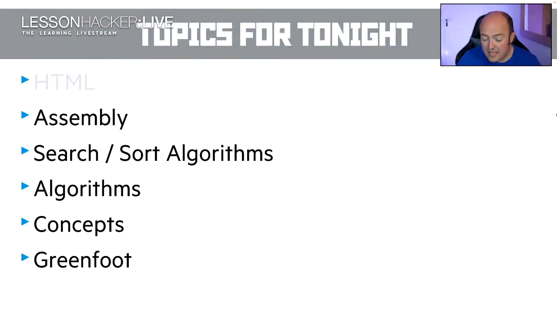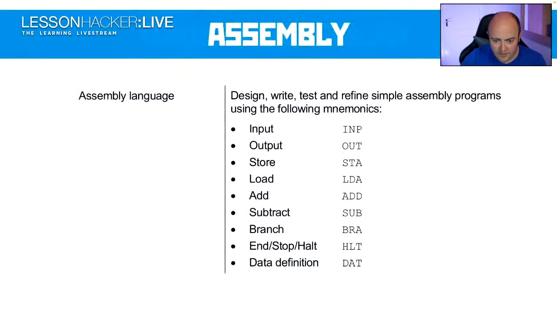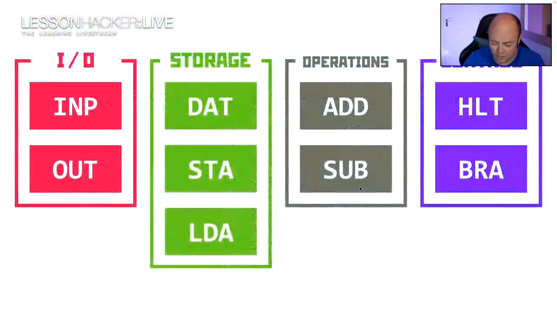Now, assembly, as many of you that have watched my videos on this will know, is one of those topics that I think they will find it difficult to ask you questions about, because of the instructions they've given you, these ones, and these are mnemonics, by the way, they're shortened versions of the actual instruction. So it's 3-letter representations of the instruction. Most of them are straightforward. INP is input, OUT is output. STA, you might think, why is that store? Because it's short for store into the accumulator, and load is the same, load into the accumulator.